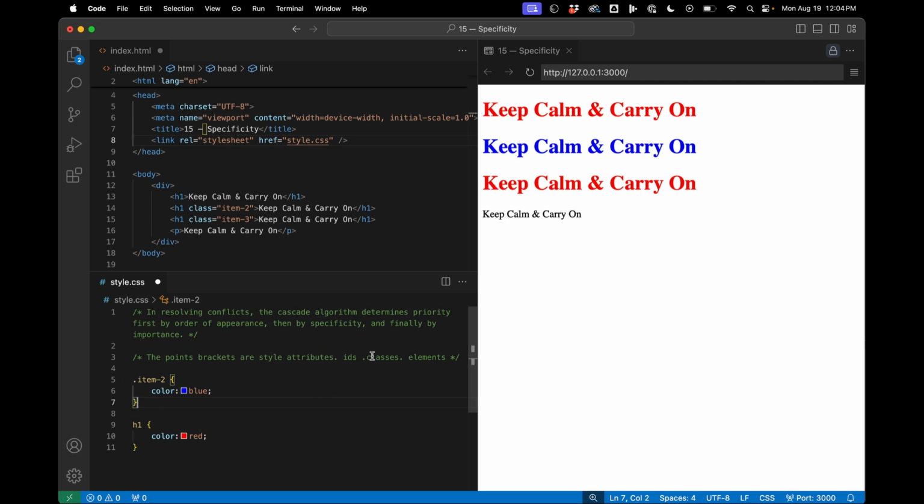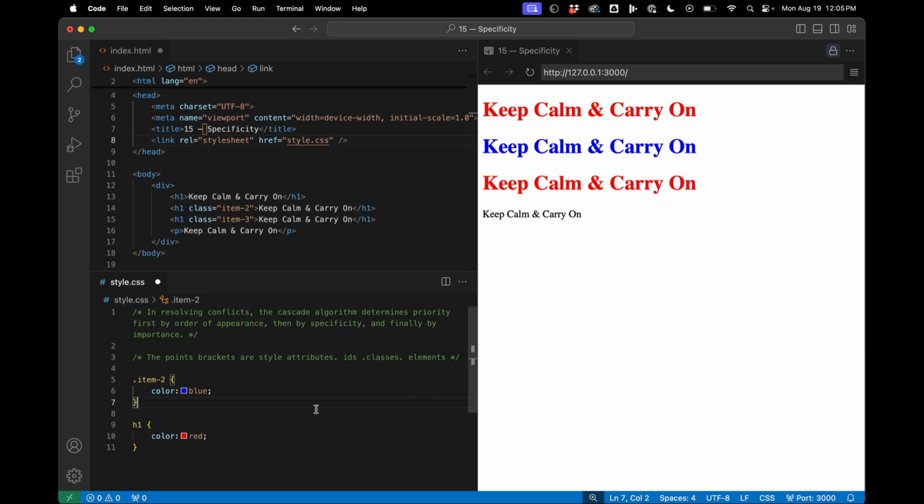And that's because the way this works is there are points assigned to elements, and those points determine the priority. And the points go, elements are the first bracket, then classes, then IDs, and then style attributes. So inline styles will always be more important than IDs, which will always be more important than classes, which will always be more important than elements.